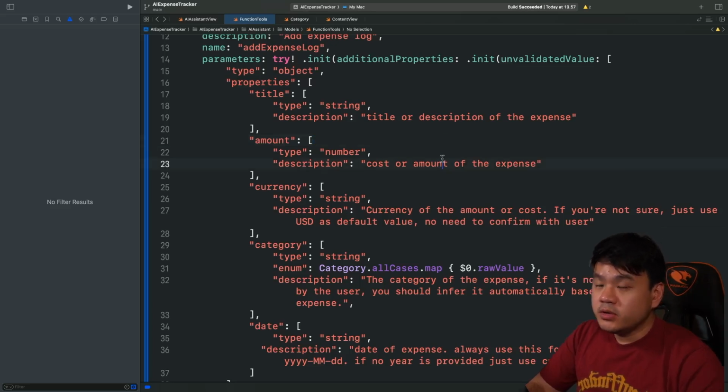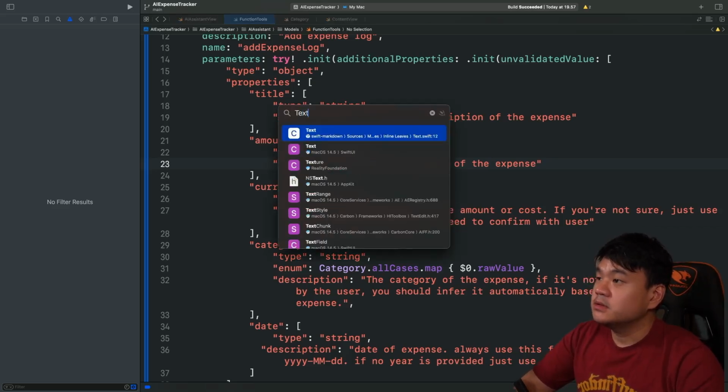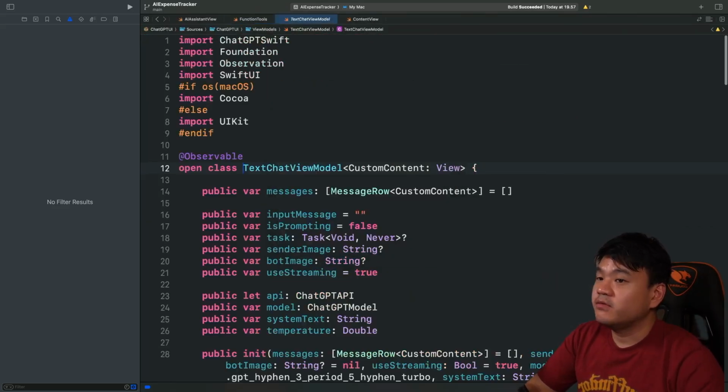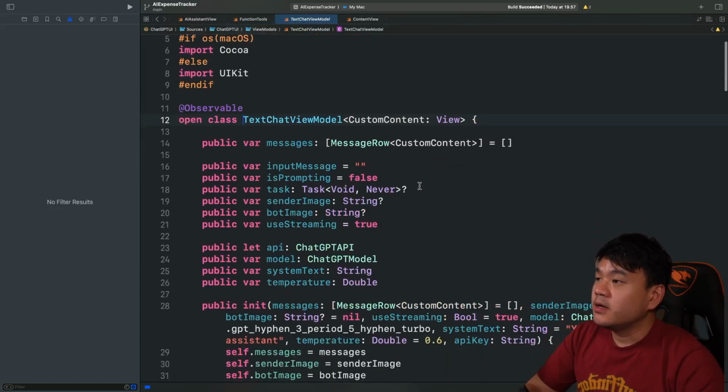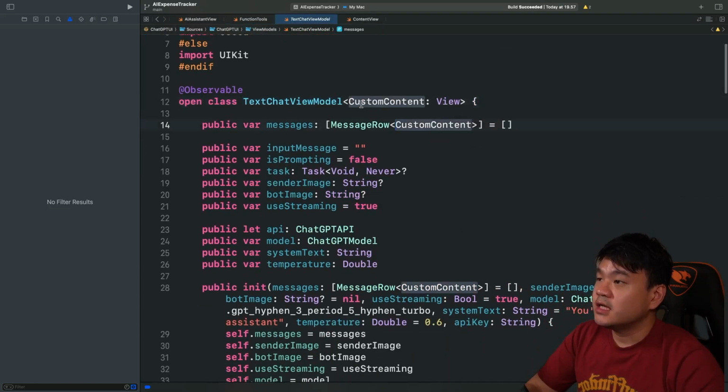So let me show you the original class in the ChatGPTUI library. Just open this text chat view model. As you can see, it uses generics. It has an array of messages which contains the message row with the custom content generic placeholder.